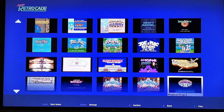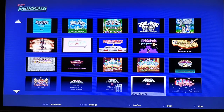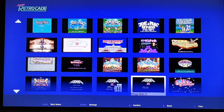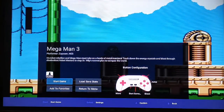So here we go. What shall we have a look at now? Spoiled for choice. You really are spoiled for choice, guys. Mega Twins. Let's have a look at Mega Man, shall we? Yeah, Mega Man 3. Let's have a look at that, guys. Bloody stunner of a game. There's your controls again. A little bit about it.